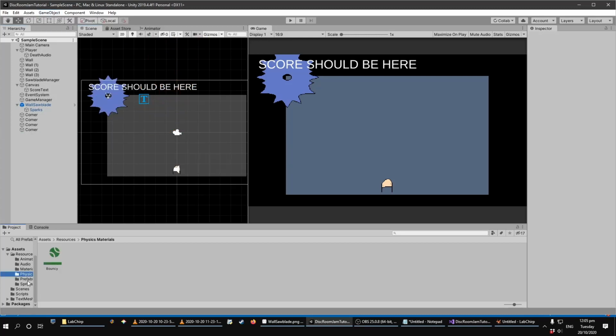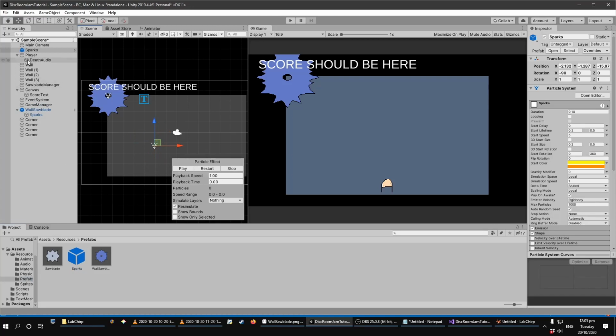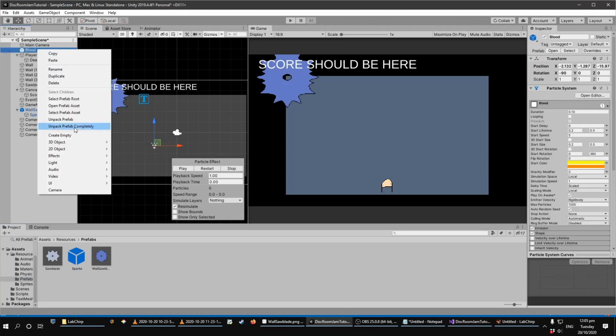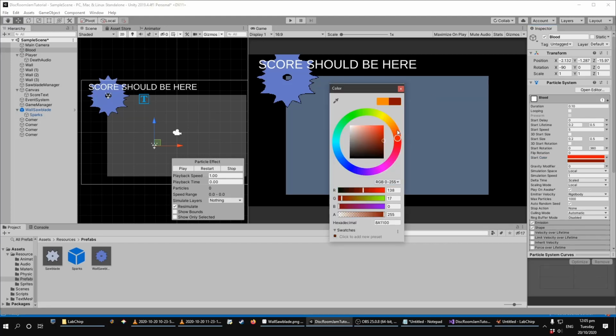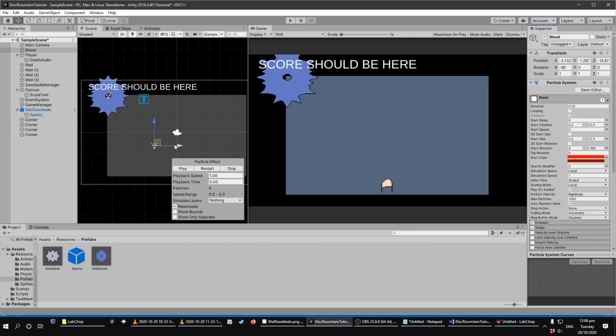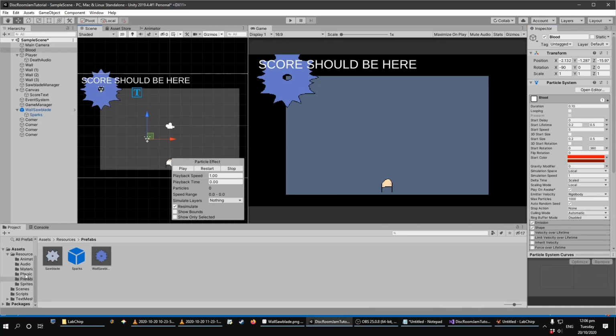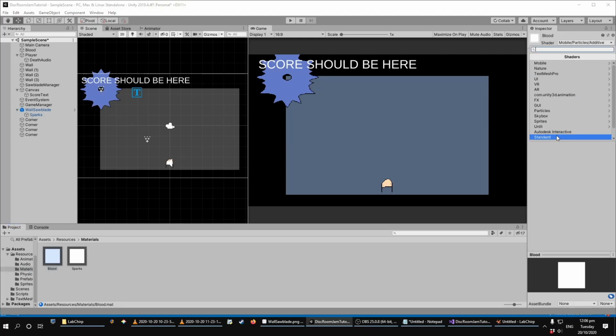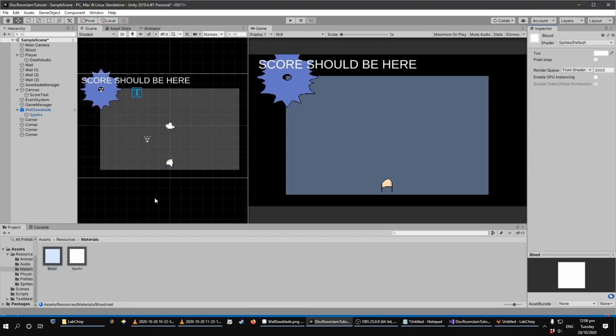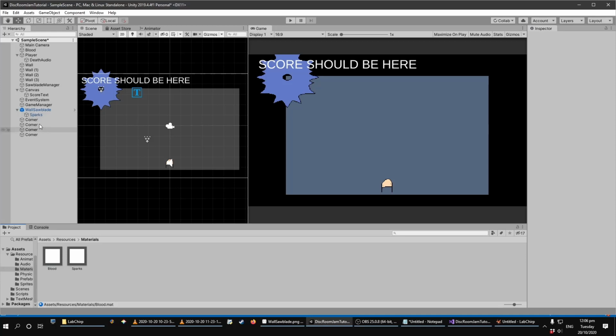Yeah, so let's do that. Actually, we can just duplicate it off the sparks. So blood, and we can unpack this completely. We can take the blood and shove it into here. In terms of the color and material, we need to change this to something like blood, and change that to a sprite material.